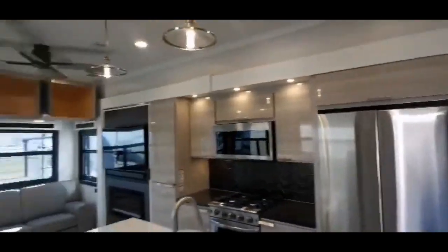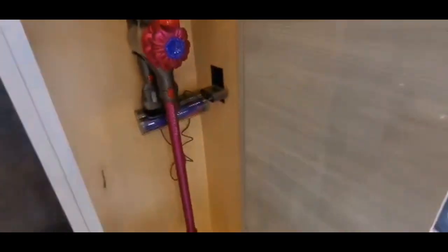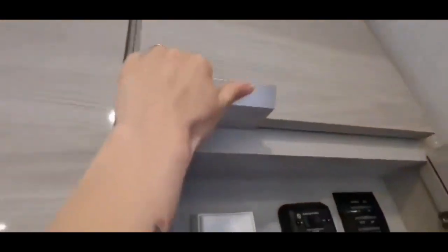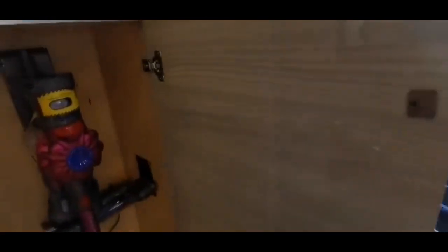All right, everyone, now we are inside the 41RL. When you walk in, you have this, I don't know what you want to call it, a tree hook, but you've got hooks there, a seat there. I love it. They have all this storage along here. Your command center's tucked away in there. Great storage there. There's where they put that Dyson. And I don't know if I'm tall enough to reach. Yep, perfect. Oh, there we go. And more storage up there. Perfect. Don't have my heels on today.